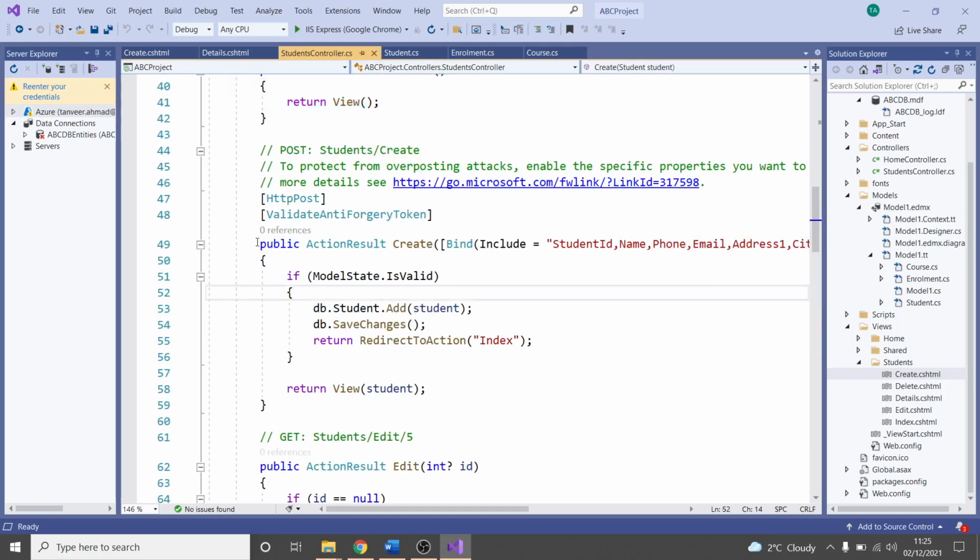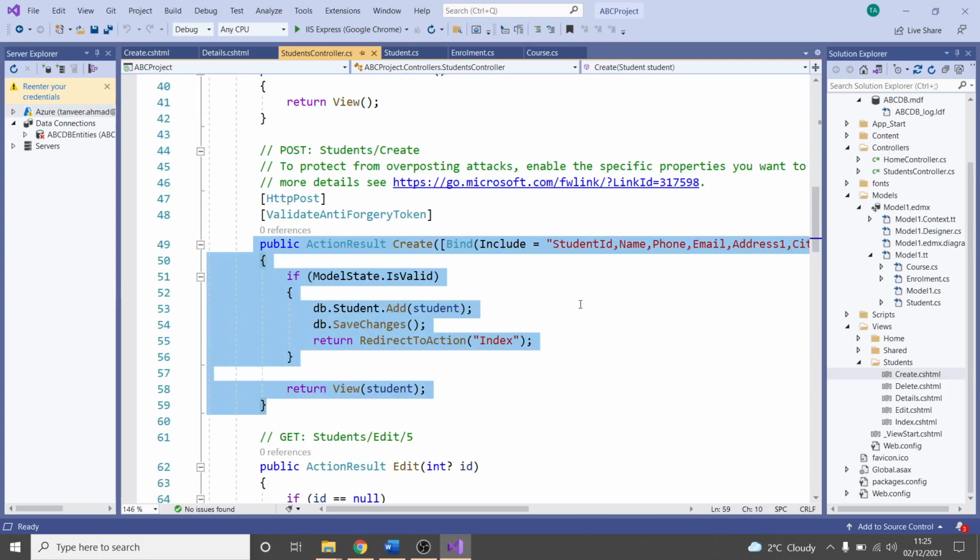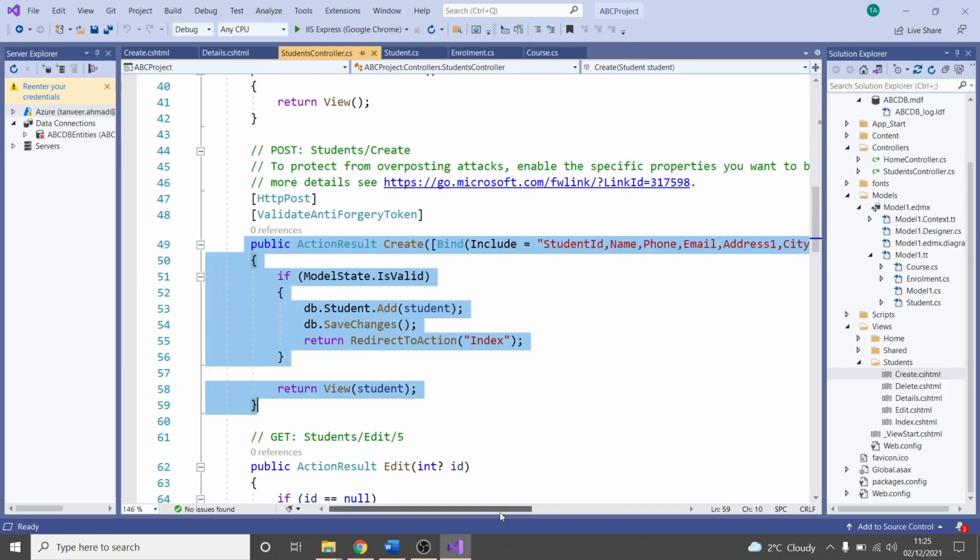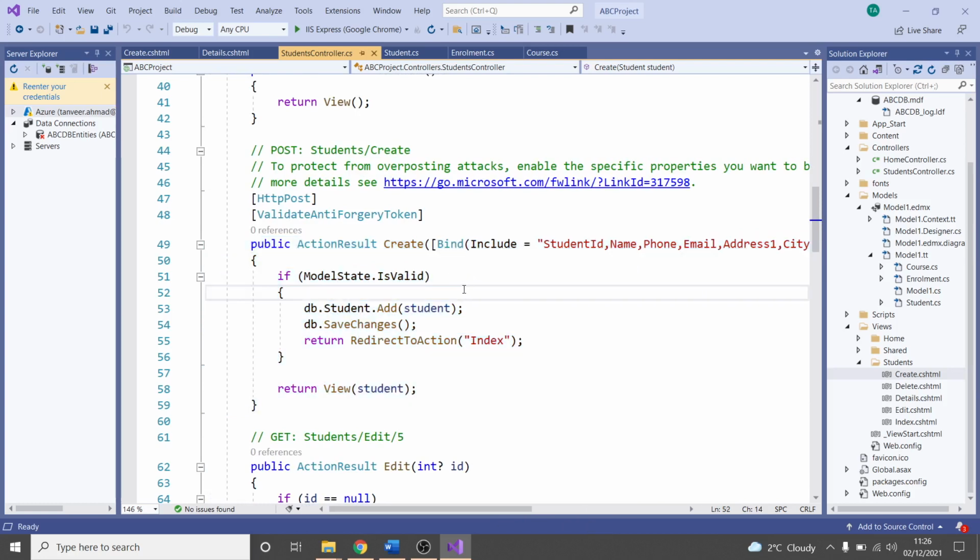The next create method is used once I type something like the ID, name, phone, email, whatever; they are all sent to the database to register that new row inside the database table. Which database table? Student. Add student. That student is the object of this class.